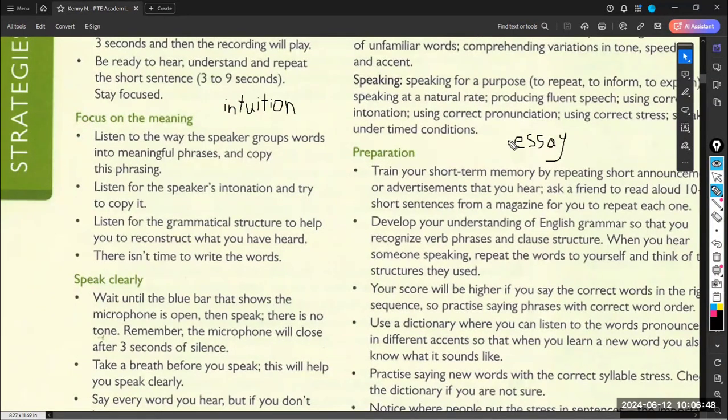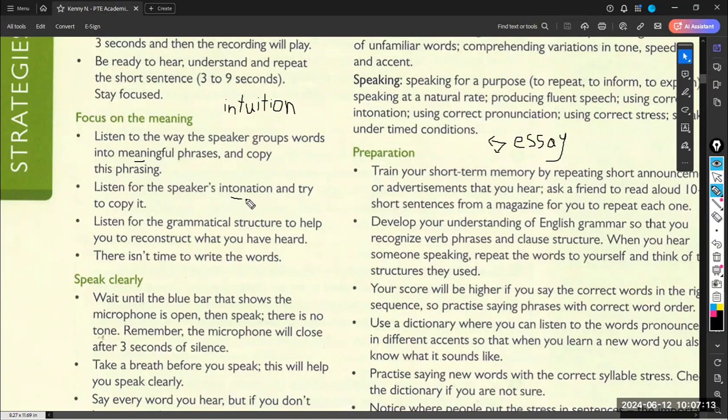Absolutely, essay is about schools and universities. So maybe you will not be able to hear the word clearly. You have to use your intuition to match the meaning, because the sentence should be meaningful. Absolutely, I'm going to tell you the exact meaning of this when we start practicing.